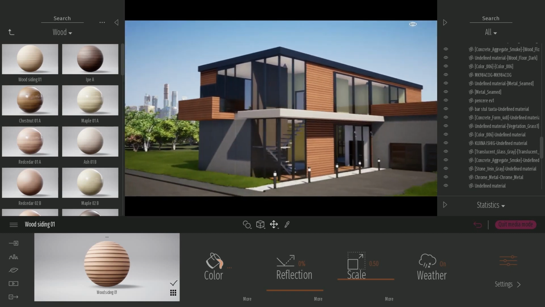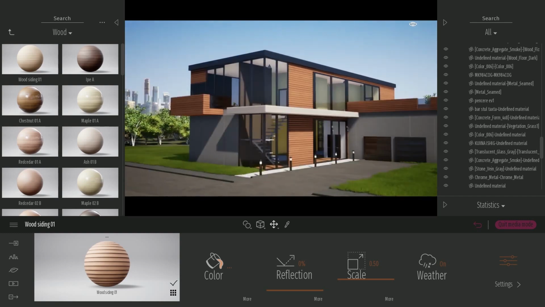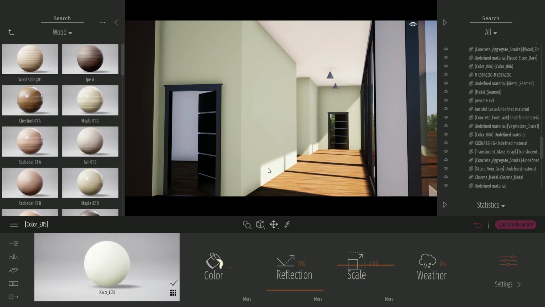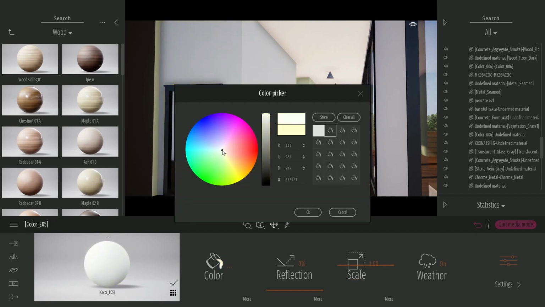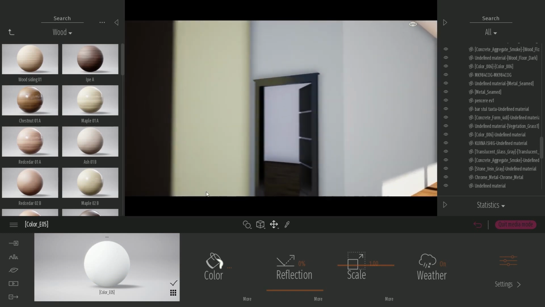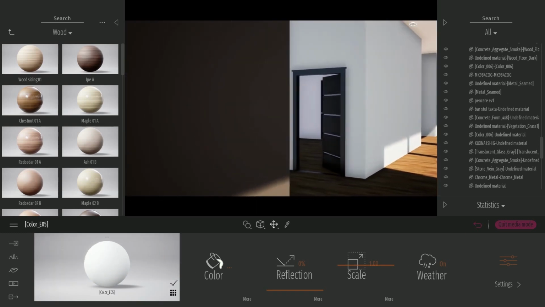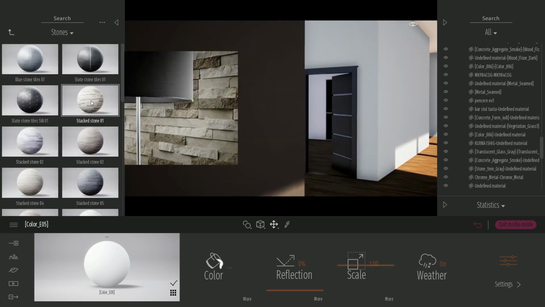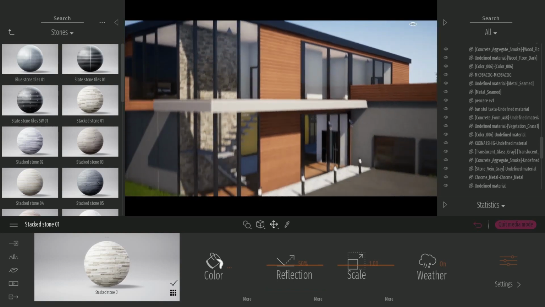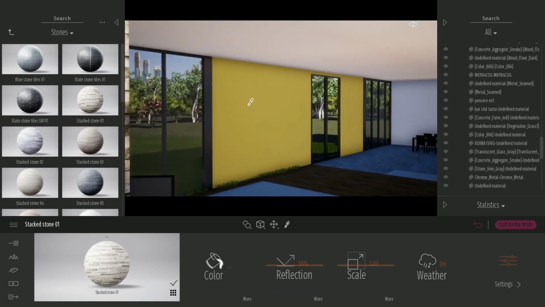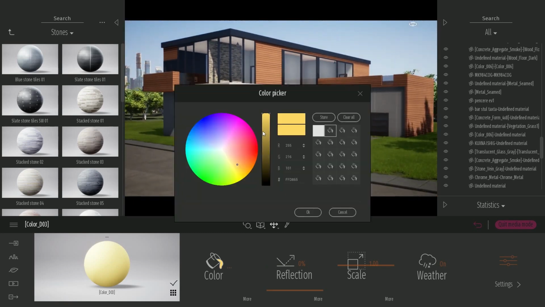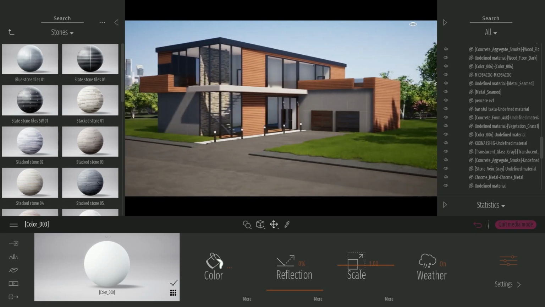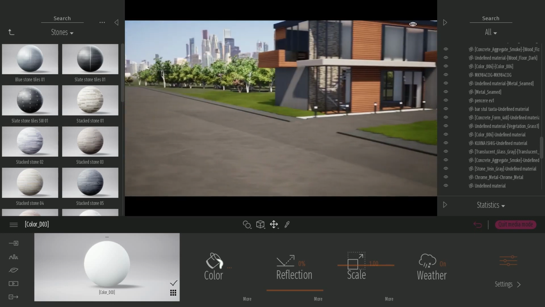Starts to look nice. I don't really like some of the materials on the inside, so same thing. I will come inside. First thing, just remove this yellowish color on my wall. Apply the same white to all the walls. Here is supposed to be some stone, so I will come to my stone folder and drag and drop a stone material here. And same thing here. Just make sure all my walls are white. So yeah, starts to take shape.